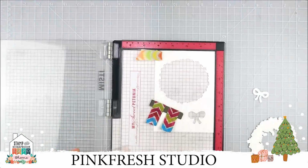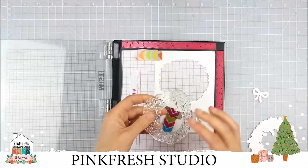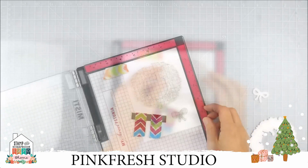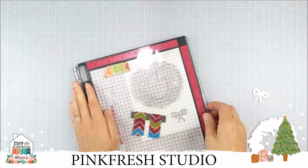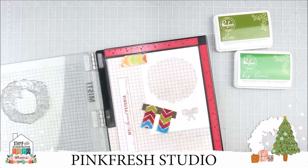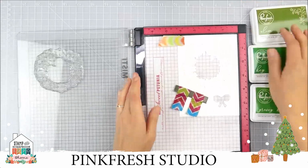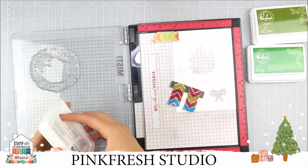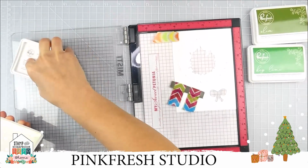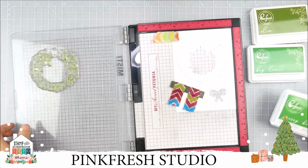And I'm going to take that main large wreath image from the Great Joy stamp set, and I'm just going to line it up in that negative space. I cut there because I kind of had to put the top of my head over the top of it to make sure I had it lined up. It's best if you can get a direct up and down view, so I didn't figure you wanted to see the back of my head. But now that I had it perfectly lined up there, I could set my die into that negative space, and now I can stamp over the top.